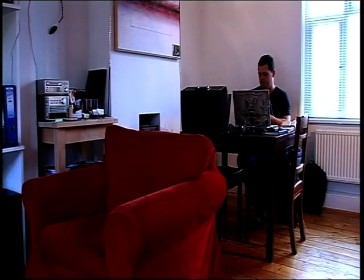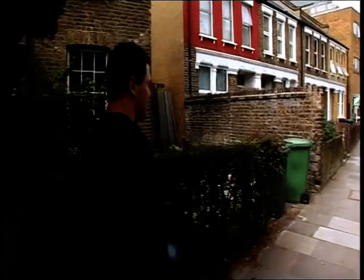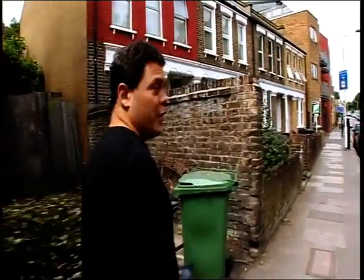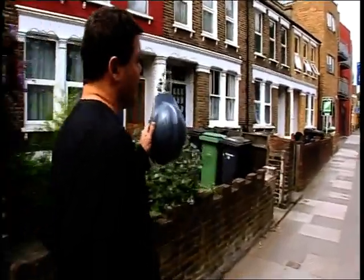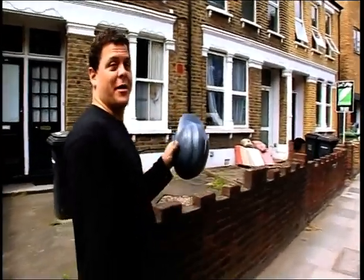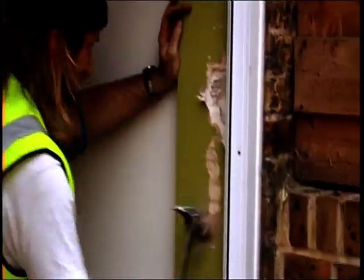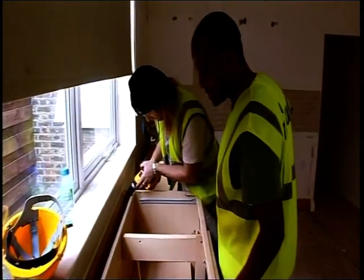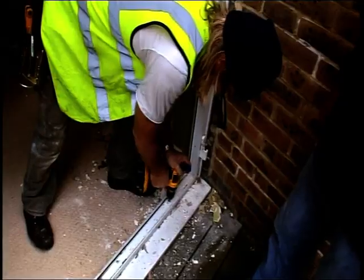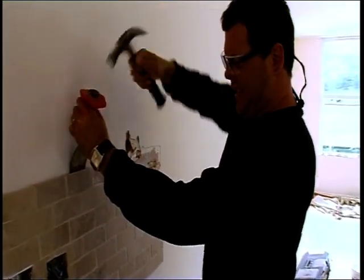Next on our doors and windows list is a roof light. Liam's been on the blower to a few demolition firms, and he's heard about a flat that's being gutted from top to bottom. So we're doing my usual phone calls and emailing. We've come up with this amazing demolition job. And the great thing about it is that we can take absolutely everything from it. They're just going to leave the facade and destroy the whole building. The team in here are ripping out everything from kitchens to carpets, and it's all headed for the skip. If Liam's prepared to get his hands dirty, there's plenty for the taking.